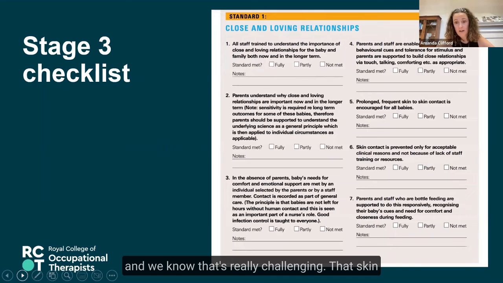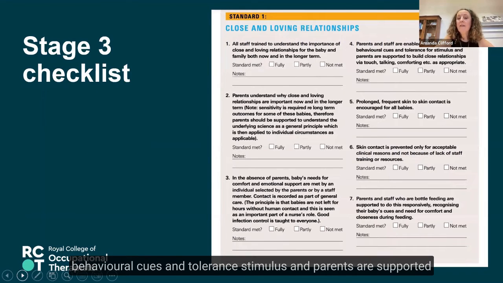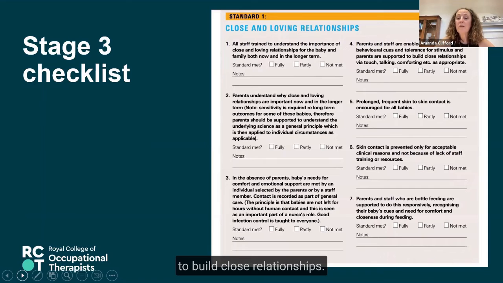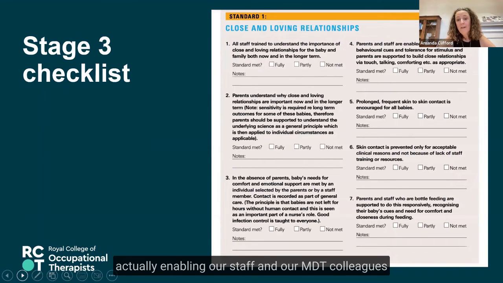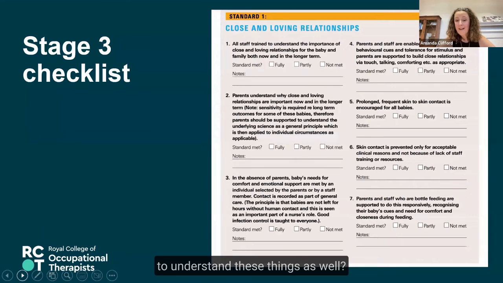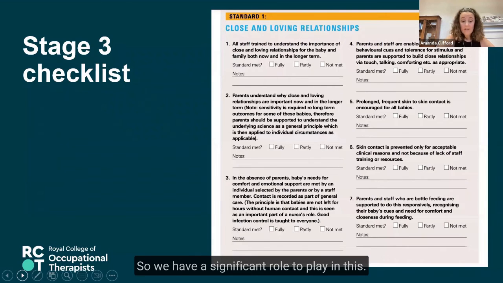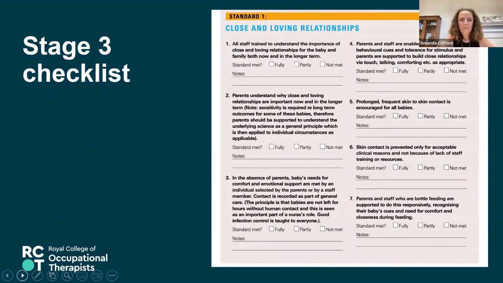that's really challenging. That skin to skin is encouraged and frequent and prolonged, that staff are able to recognize the baby's behavioral cues and tolerance for stimulus, and parents are supported to build closer relationships. These are things which as OTs, we probably have the skills to do. And the question for us is, are we actually enabling our staff and our MDT colleagues to understand these things as well? So we have a significant role to play in this.